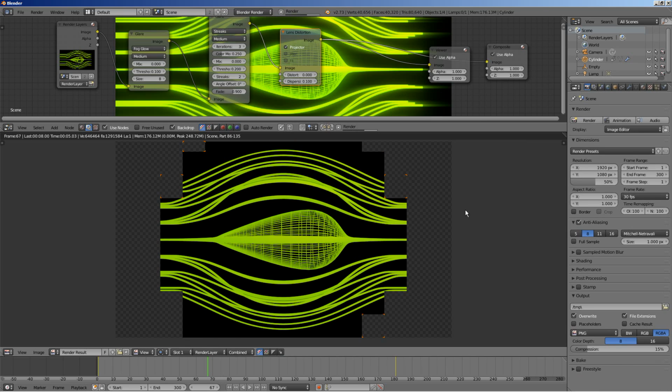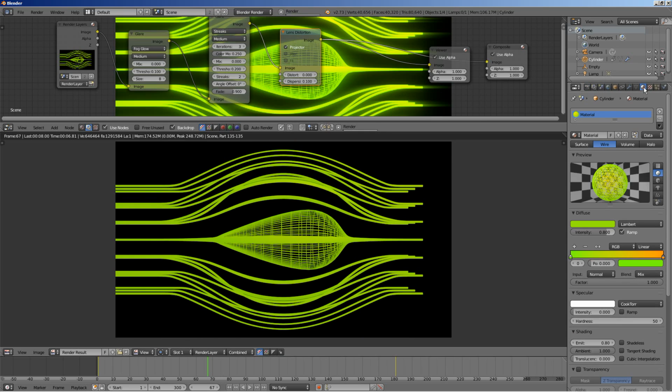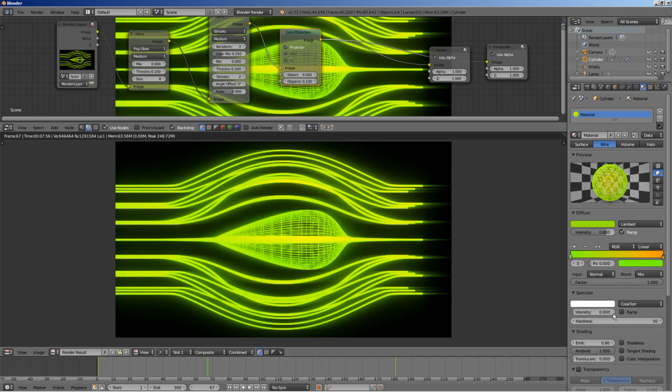Okay, it doesn't change a lot, and that's because we're having a very bright material. Let's bring the mid down to 0.5 and make this one a bit stronger. At about here 0.08.